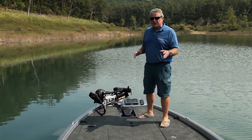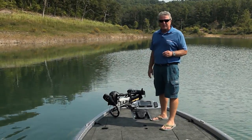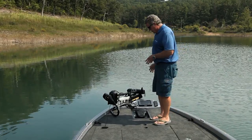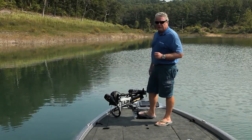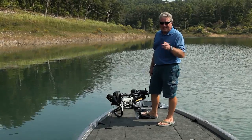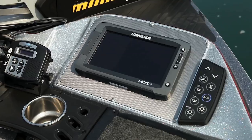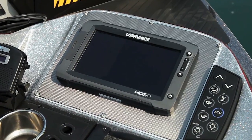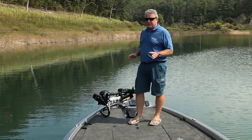Now sink your toes into this thickly padded casting platform. It's designed to keep you away from the chiropractor at the end of a day of hard fishing. So is this recessed trolling motor pedal. It goes to the Minn Kota Fortrex 24-volt motor, and that's standard. Also standard on the Comanche up front is the HDS 5 Lowrance sonar system. This one is optioned up to an HDS 9. Now this boat is optioned up with the Hydra Wave.